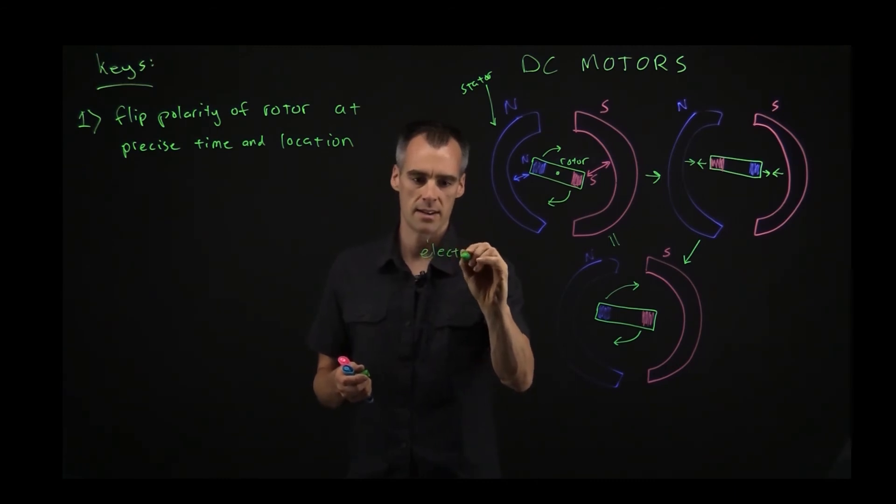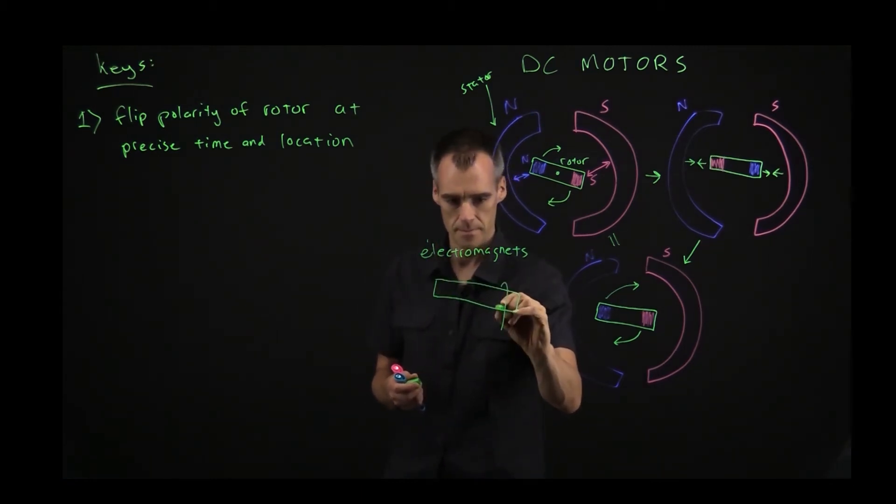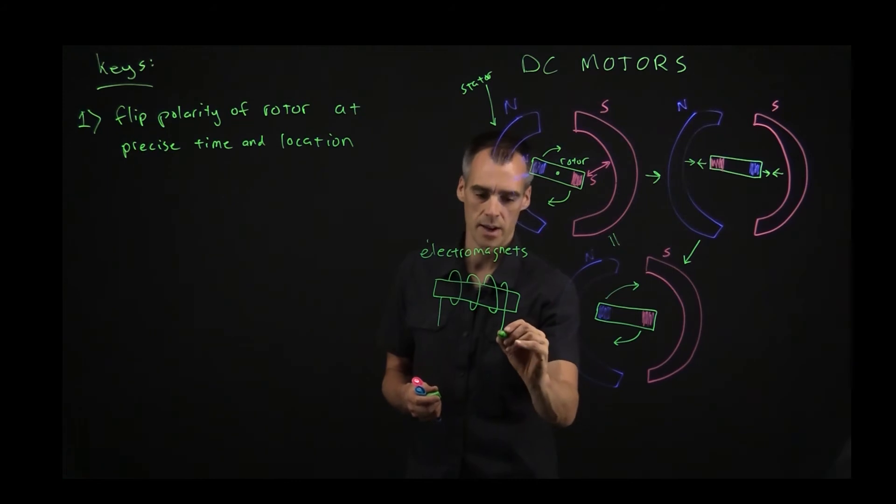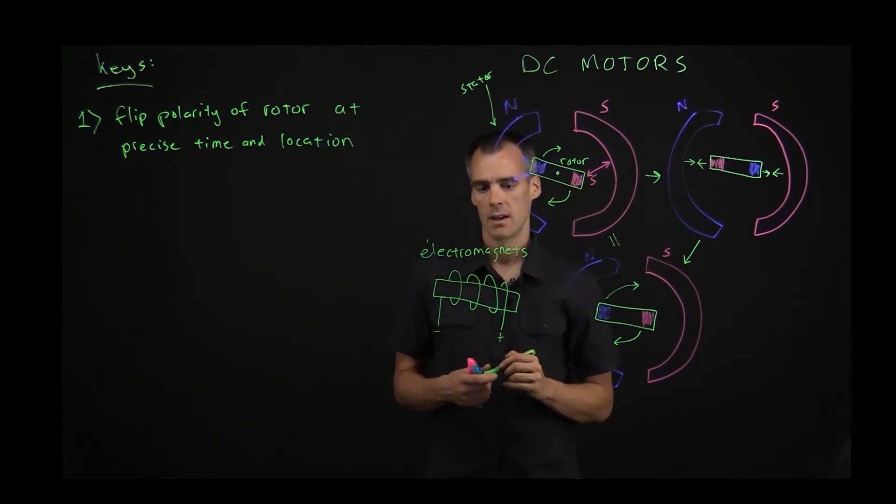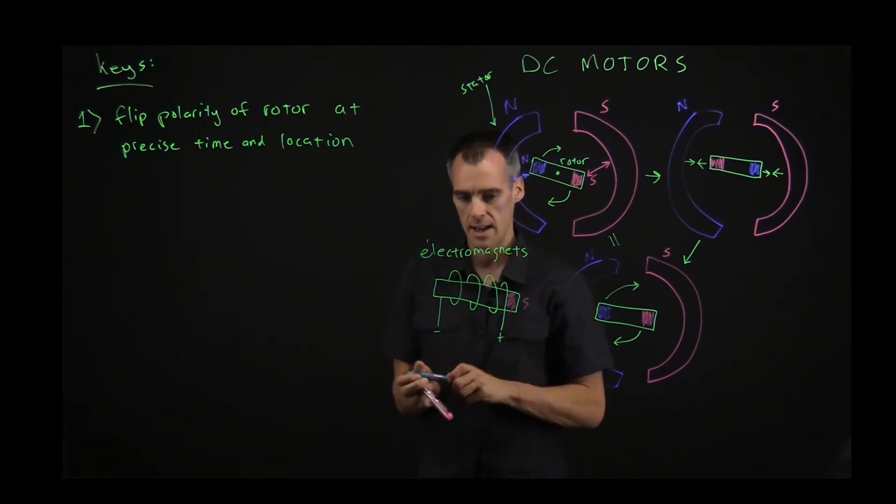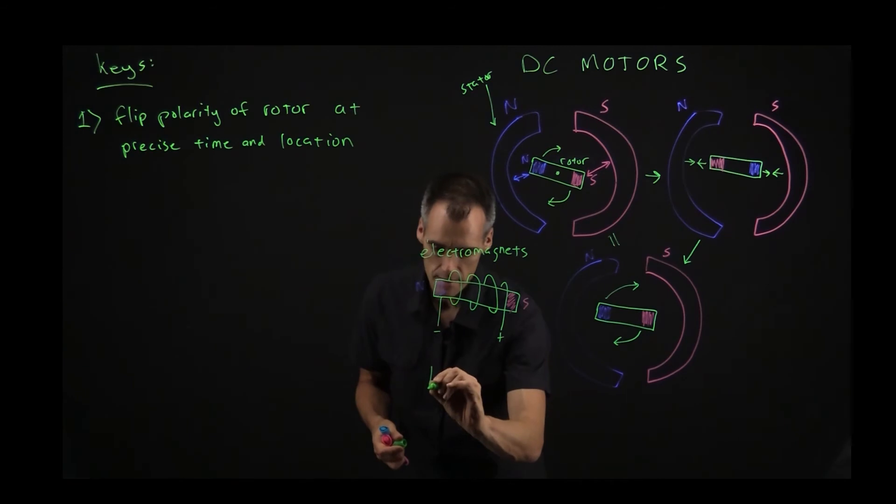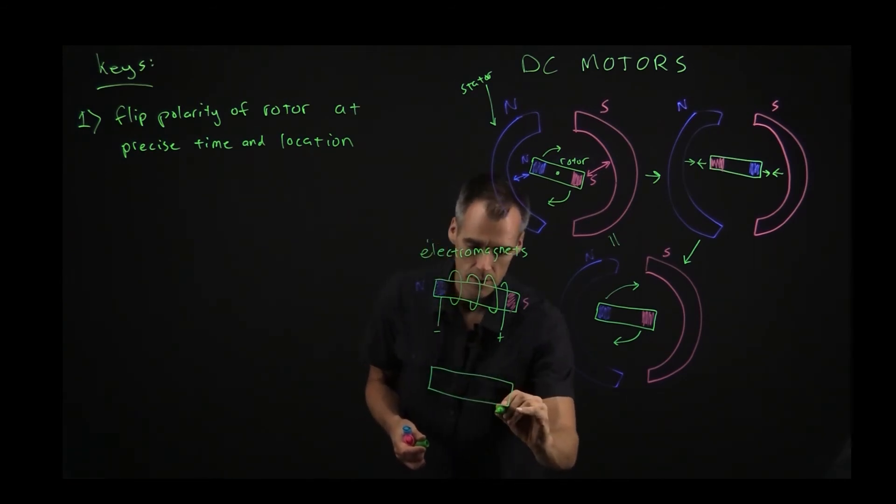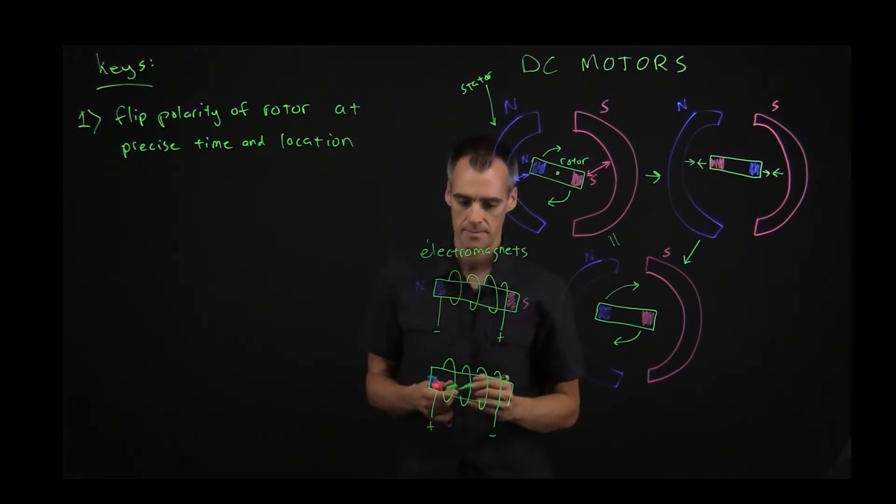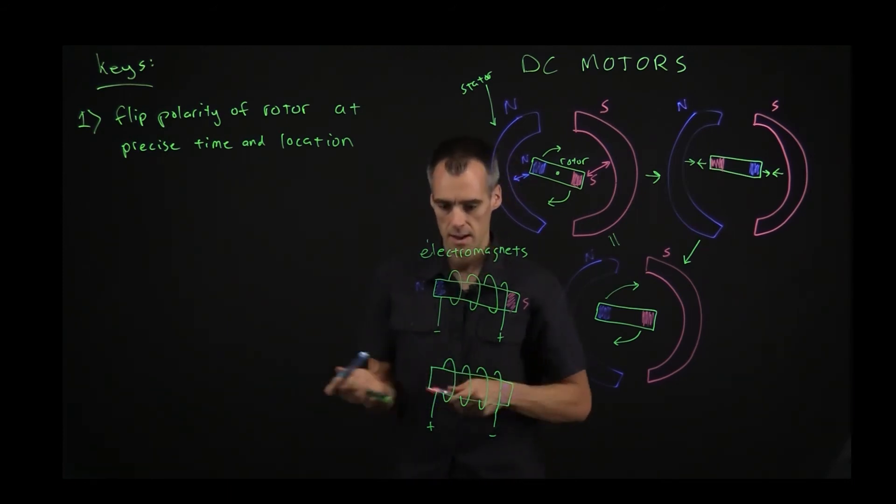So electromagnets. Imagine we had an electromagnet that looked like this. So this is a wire that's wrapped around it in this direction. And let's just say we had a positive side of the terminal here to minus side of the terminal over here. Now if we ran current through in this direction, we would end up making an electromagnet with a south pole here and a north pole on this side. So let's see how we could flip the polarity on this. If we got the same magnet here and we got that same wire wrapped around it. But now we switched it to minus over here and plus over here. If we did that, we're going to switch the polarity of the magnet and we've got north here and south here.